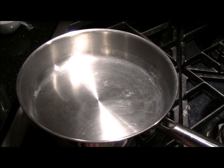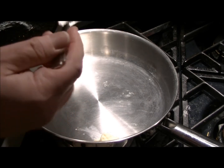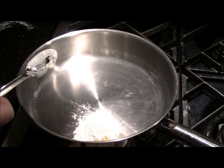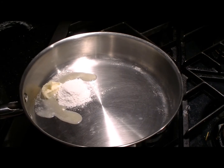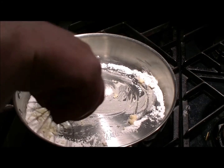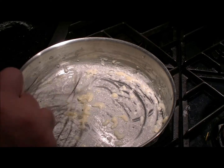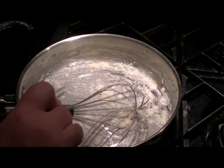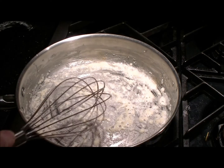So I got a medium pan heating up over medium heat. I've got a cup of milk ready to go. Now for this, since I'm only making a cup of sauce, I'll get about a couple of teaspoons of butter. Get that melting. Get visually an equivalent amount of flour. Let that simmer away for a minute or so.